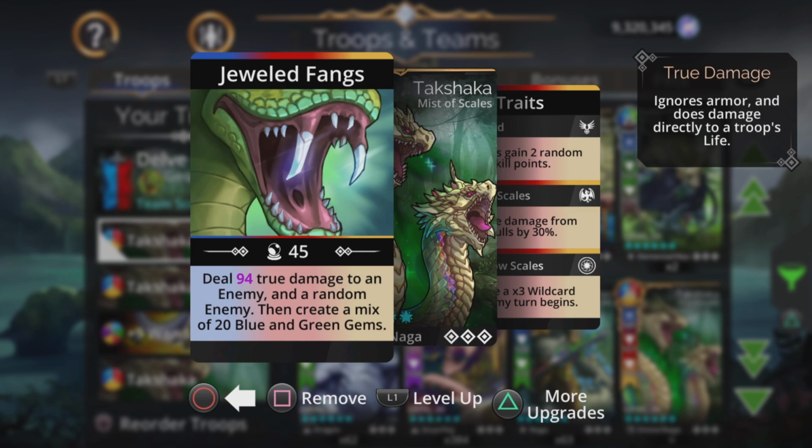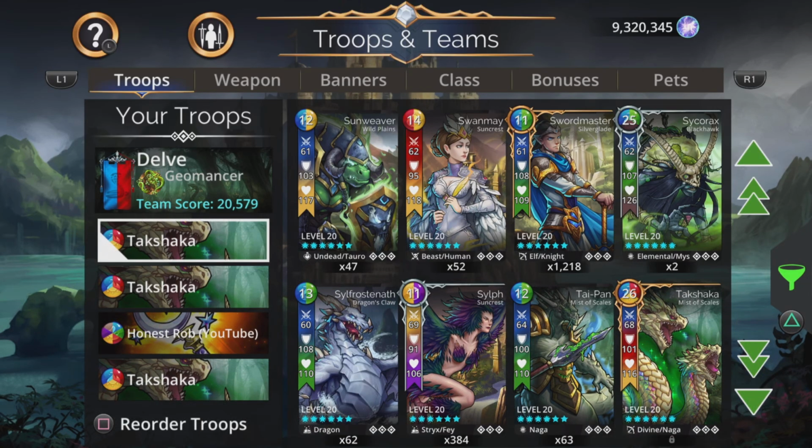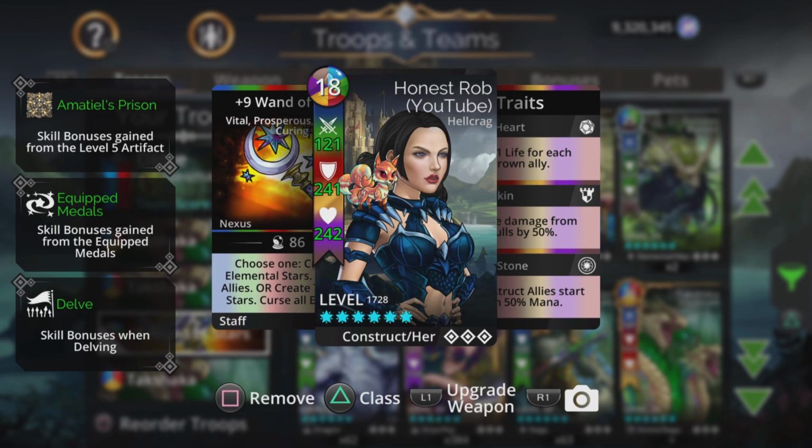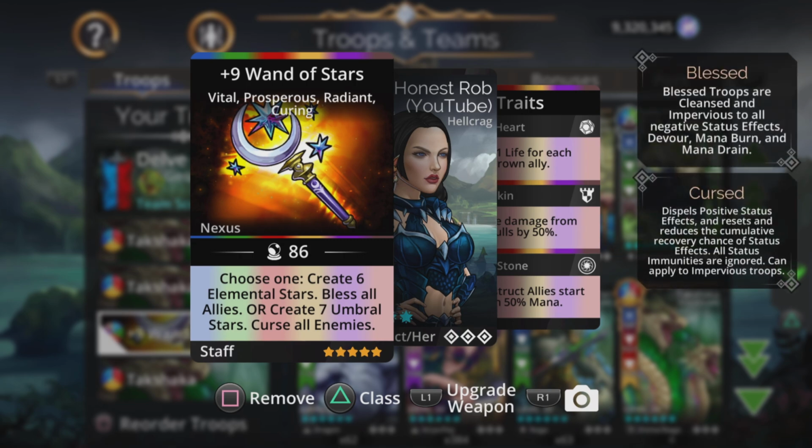Does a huge amount of true damage to an enemy and a random enemy, then create a mix of 20 blue and green gems. The green feeds into itself, charging itself up, and the green feeds into the Wonder Stars, which you can cast and just create loads more elemental stars, charging up the team. Sometimes you may want to use the second option if there's tons of yellow and purple on the screen, but most of the time it'll be the first option.